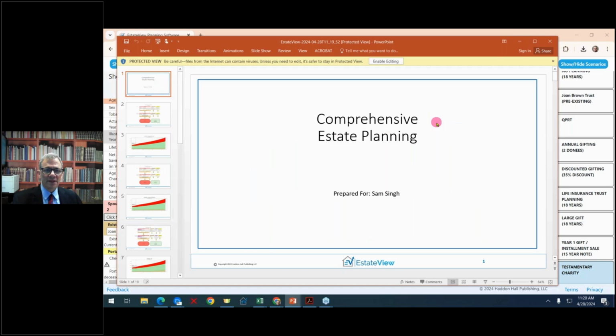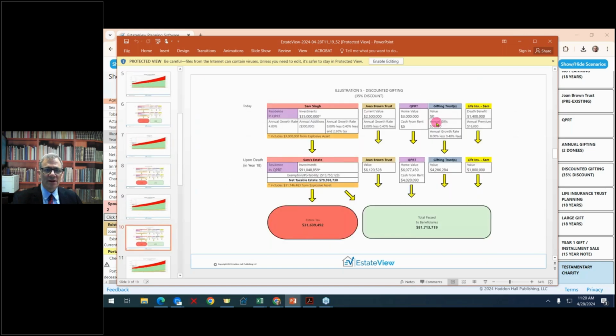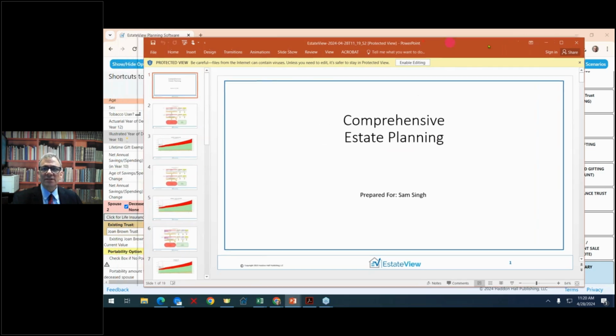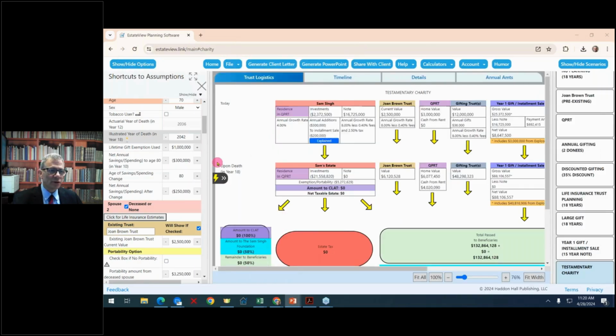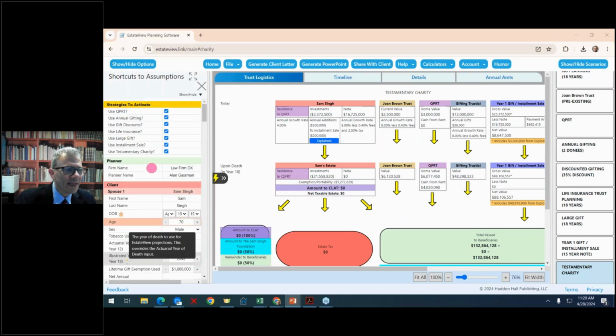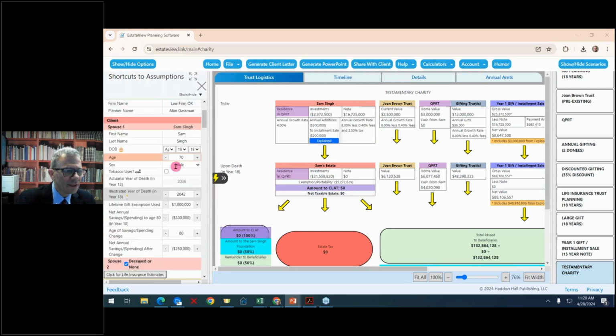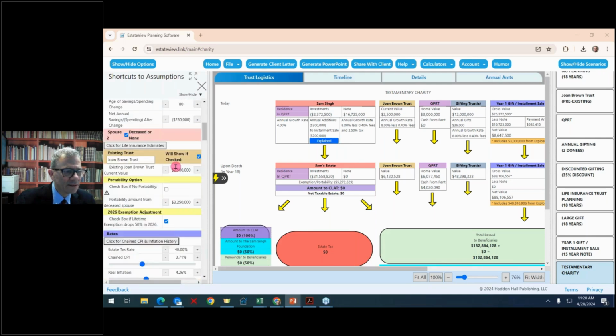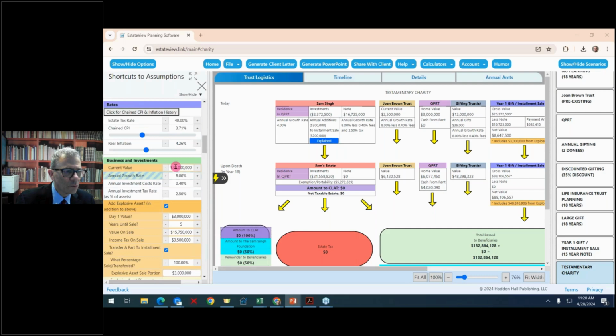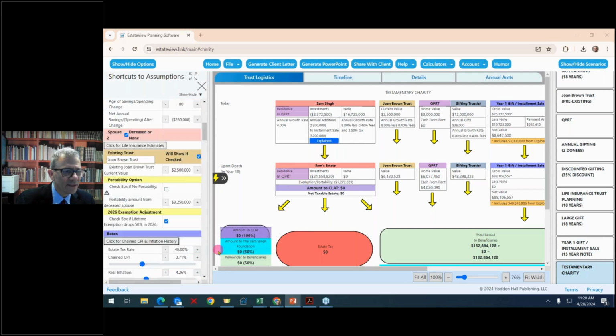Now, this is assuming the exemption goes down to half. What if the exemption doesn't go down to half and I want to show the client that scenario? Well, I can go to the left-hand side here, and I can find where I selected that the exemption goes down to half.